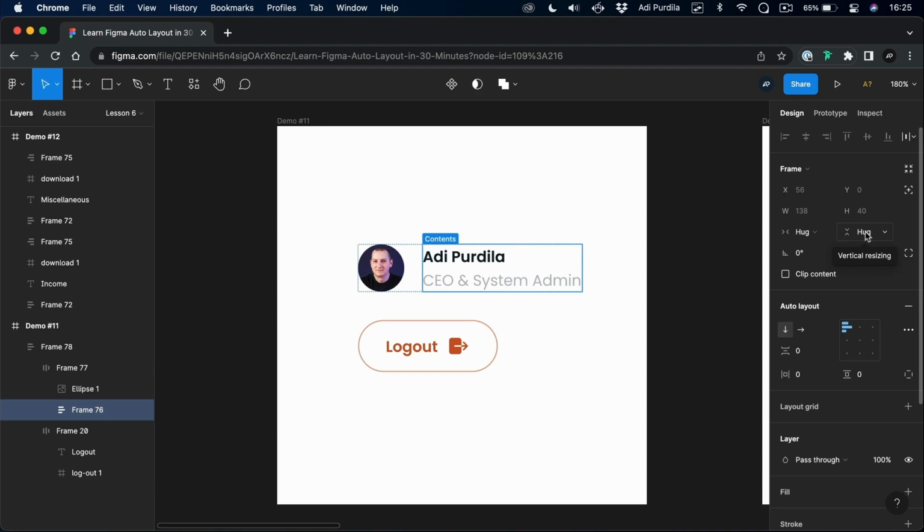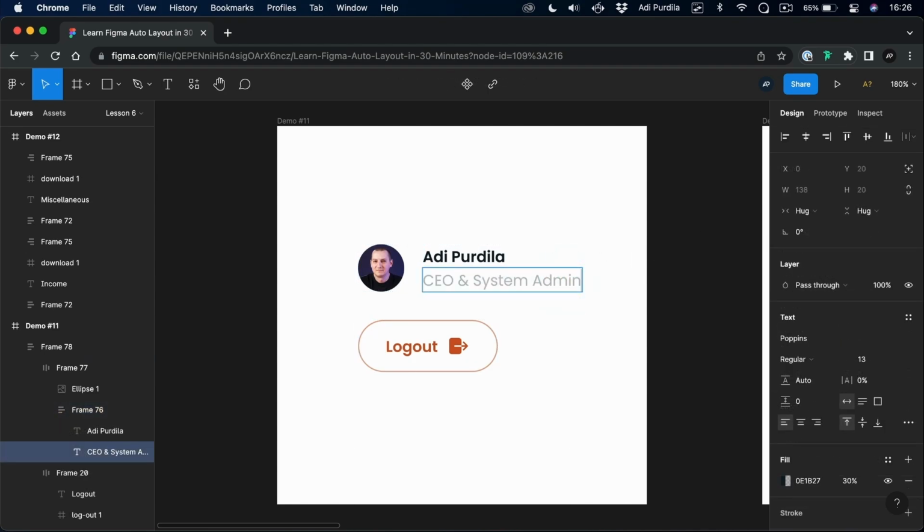This allows me to control how the frame should resize both horizontally and vertically. In other words, I can control its width and its height. By default, these are all set to hug or hug contents, meaning this frame will only be as wide and as tall as the content inside.